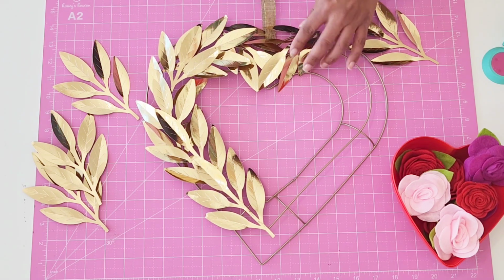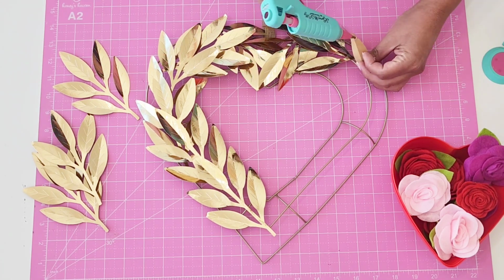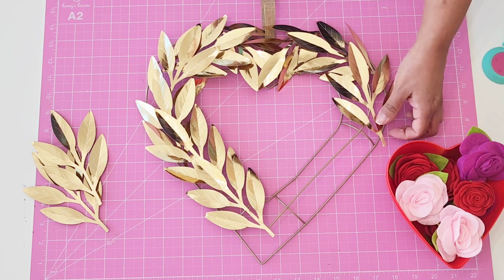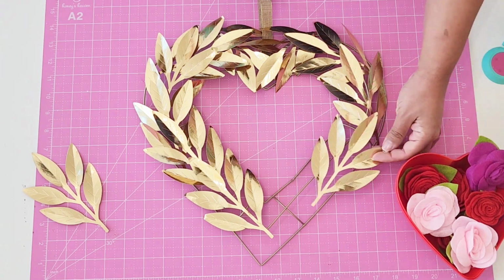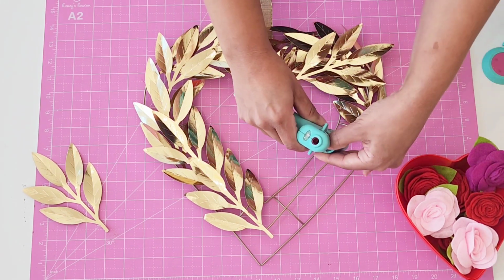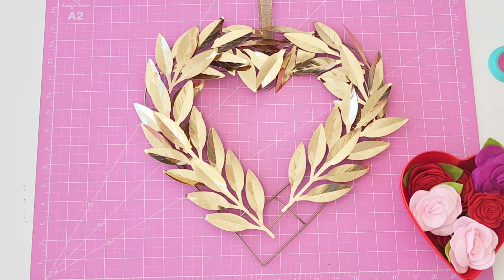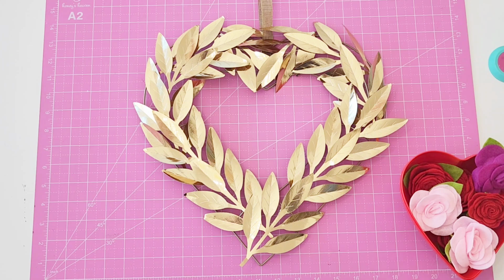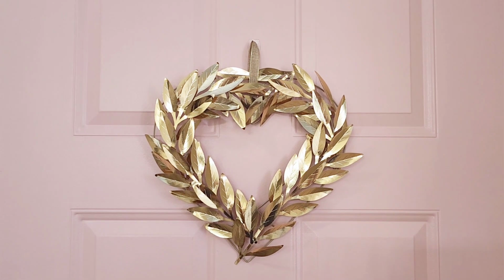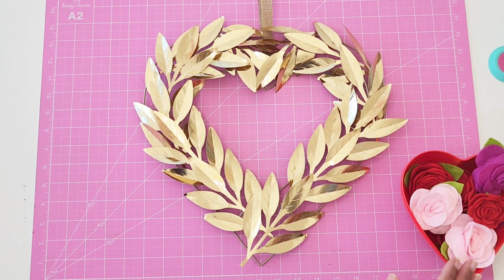And this cardstock was 3 pages, so I used 12 leaves in all. And you can definitely cut out more if you want to fill it up. This is just how I made it with only 3 pages of cardstock. And if you like, you could cut out one more leaf and you can cut it up so you can just make individual leaves and fill any gaps that you notice. I ended up cutting out one more leaf just to get these metal edges covered. So it was a total of 13 leaves in all. If you want to go with just an all leaf look, that's how it would be.